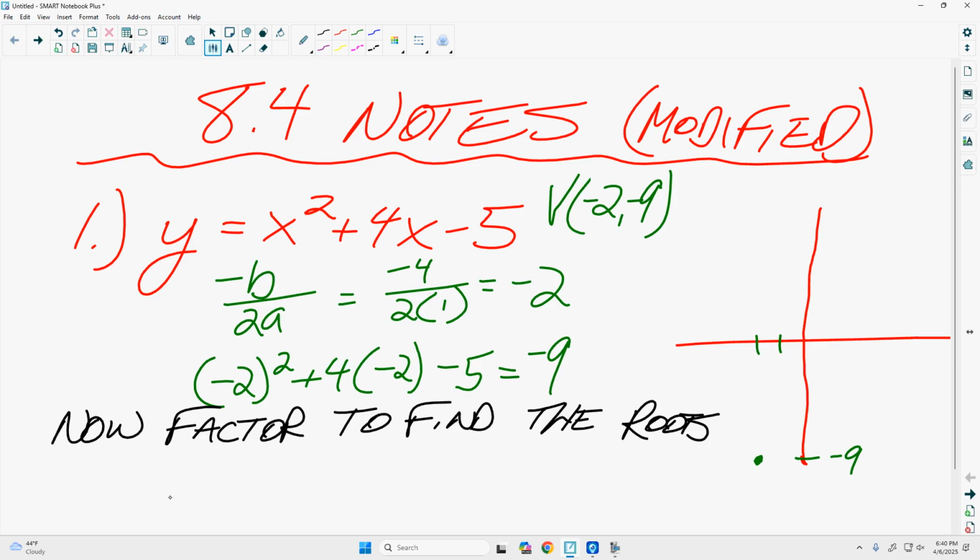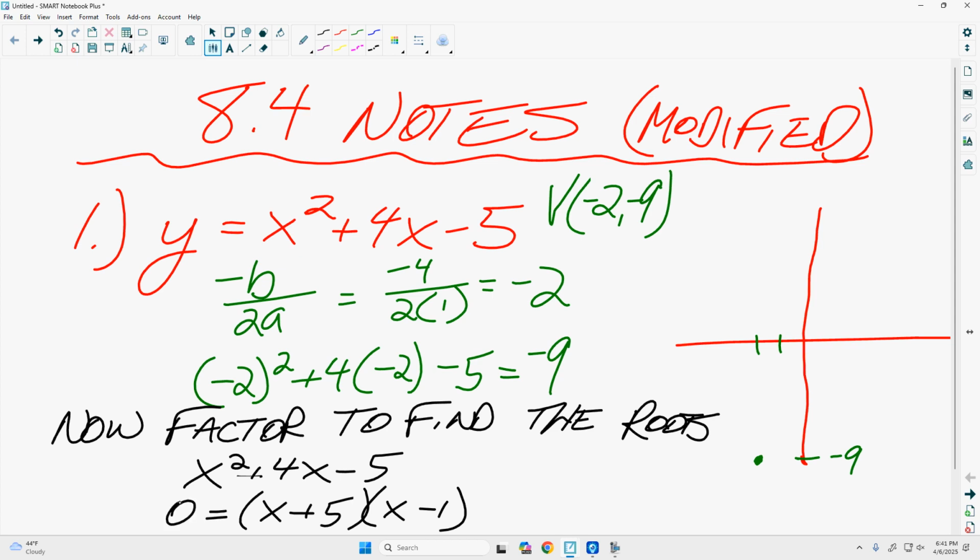Oh, factor red. Okay, how can you factor x squared plus 4x minus 5? Well, you guys should know that. What two numbers multiply to negative 5 and give you a 4? Did you say x plus 5 and x minus 1? So did I. Now you're like, how is this different? It's not. The only thing I'm going to do now is instead of the y, I'm going to put that equal to 0, okay? Because I'm trying to find the roots, and the roots are the solutions, and the solutions are where this parabola crosses the x-axis, okay? And you better believe that we're going to find them.